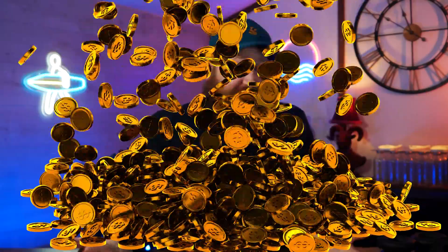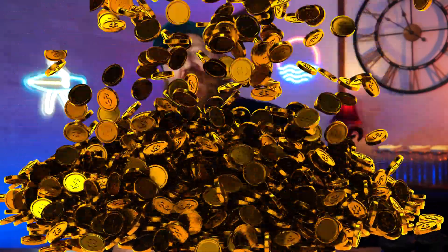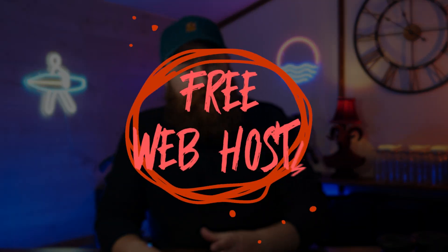You're starting a website — a WordPress website or any website that requires hosting — and what you really want is to keep the costs as low as humanly possible. Ideally, you don't want to spend anything, and a great way of doing that is if you can find free website hosting.